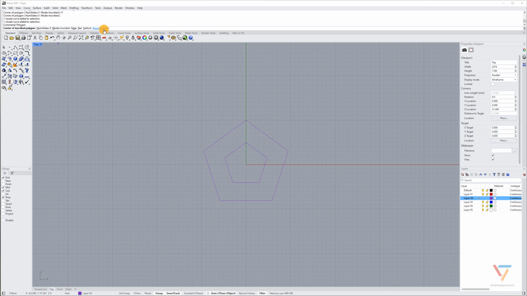You'll notice that there are some things listed here. These are options of the command. And you'll see that certain letters are underlined. Those are shortcuts. So while I can come up and click number of sides equals 5 and change it, I can also press N, enter, and it brings up this command. Typing your commands is usually a bit faster than clicking everything you need. So maybe this time I want to have a 6-sided polygon.